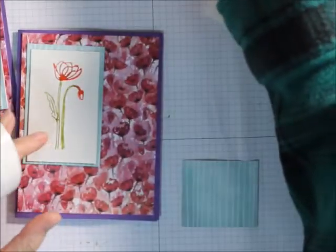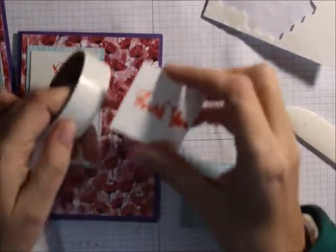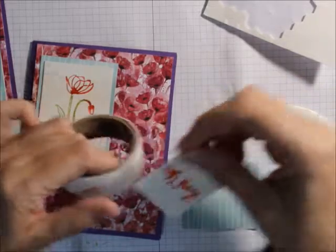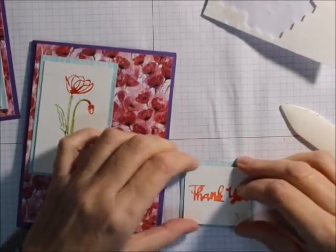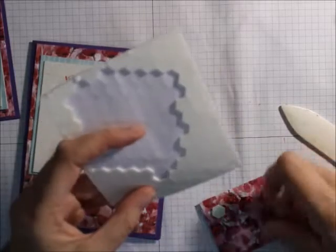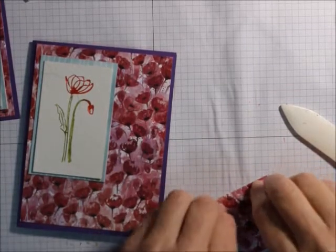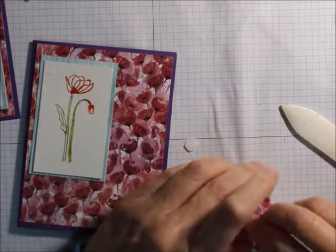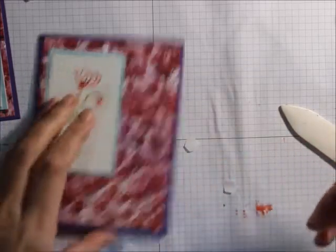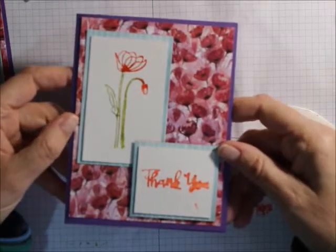Now I'm going to put this on, and this isn't dry yet, so definitely don't touch it if it's not dry. And now on this one, I'm going to attach it with Stampin' Dimensionals, mainly because I didn't measure the first time I did this, and I just measured what stamps I was using. And there we go. How do you like that?